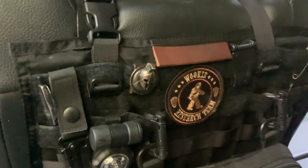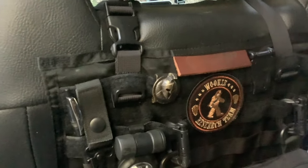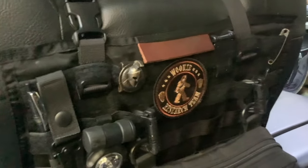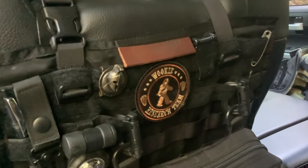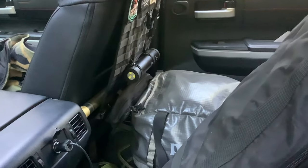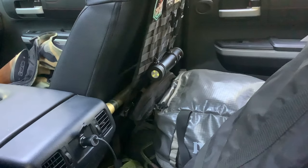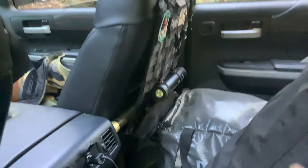I got him off of eBay, a guy in the Philippines, cast those. It's metal, and it goes on the MOLLE straps, which is pretty cool. Keep a pin there. Got my Wookiee Research Team patch, because you never know when you're going to need that. Over on the other side, stuck in behind there, I have my Tenkara rod, all important wipes. I think those are Dude Wipes in that bottom pack there.